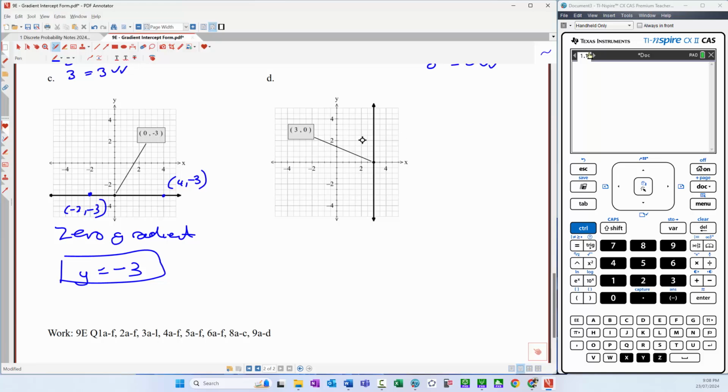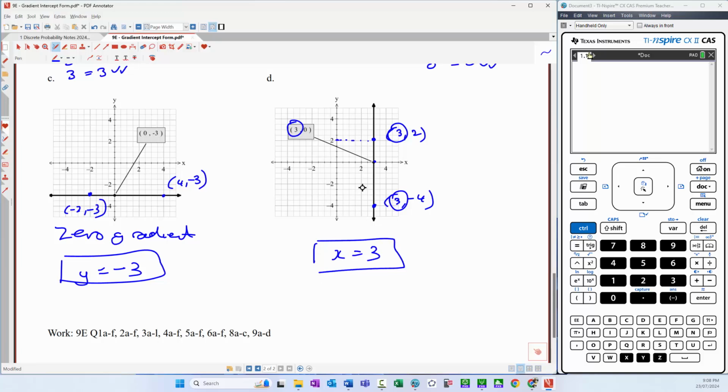Now here's our vertical line, and what we note is that the x value here, no matter what y value we look at, if we look at this value here, 2, the x value is always 3. That's 3 comma 2. This is the x-intercept, 3 comma 0. Let's try another one. This one here, when x is 3, the y value is -4. So notice that the x value is always 3. So that's how we write our rule. X is 3, and that's our rule.